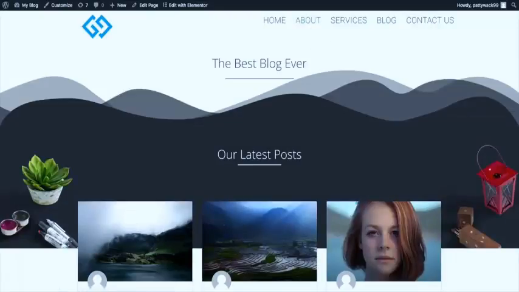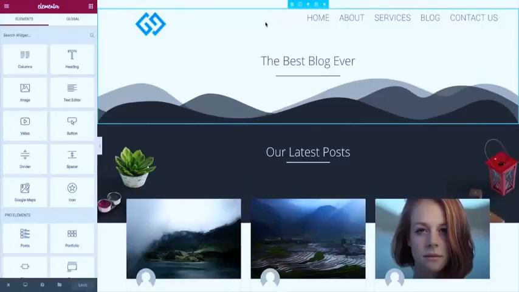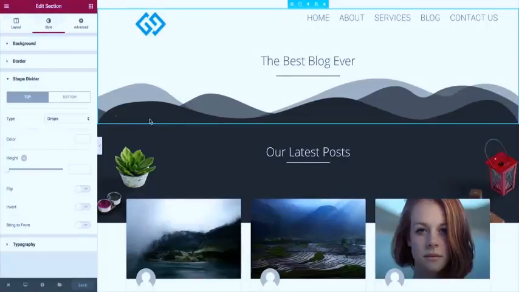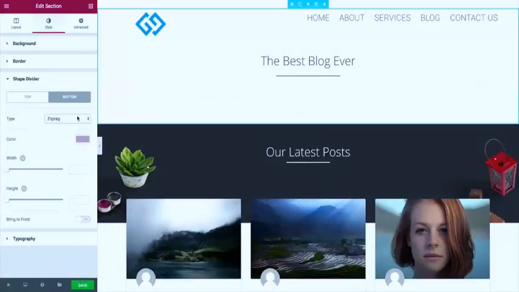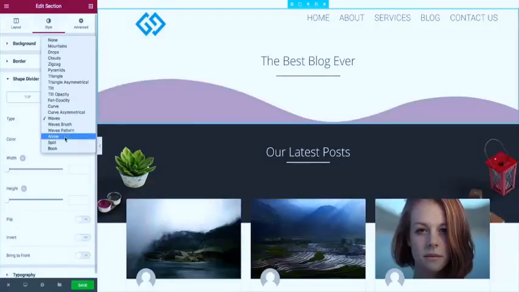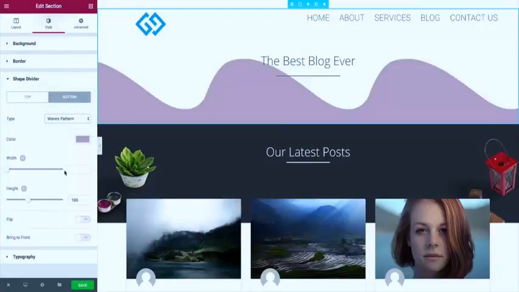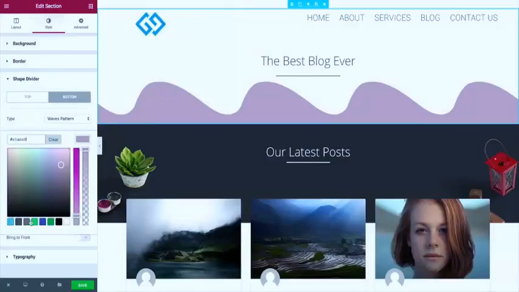And another really cool, amazing feature about this blog is that we can actually go ahead and change these waves right here. So this page builder has something called a shape divider, and it's really cool and it's really fun. So for example, right here, let's say you want to go ahead and change the waves right here. So on the bottom page right here, you can change these to anything that you would like. You can change them to like a zigzag, a tilt, all sorts of really cool stuff. And then you can go ahead and change the height of it. So if you want to add these to your website, it's very simple to do. And then again, we can just go ahead and change the color to anything that we'd like right here.